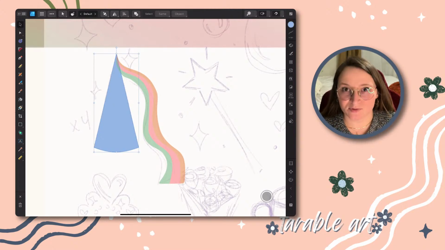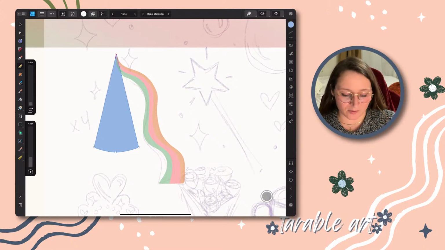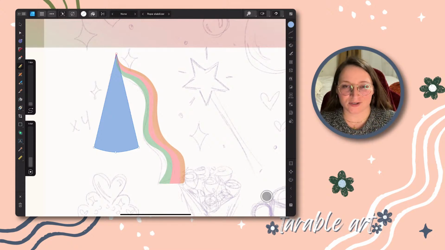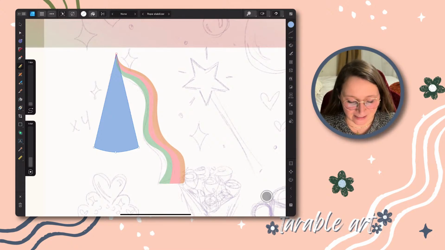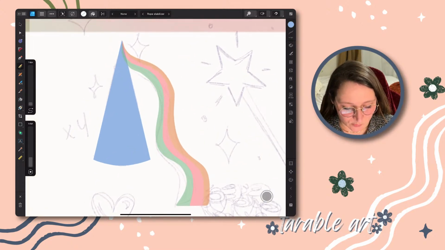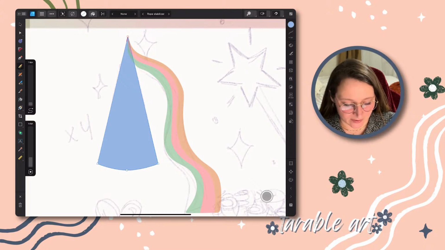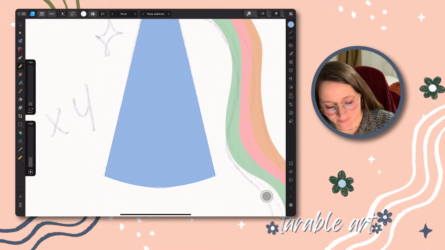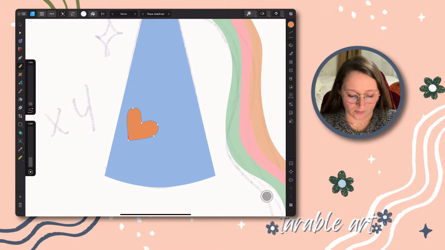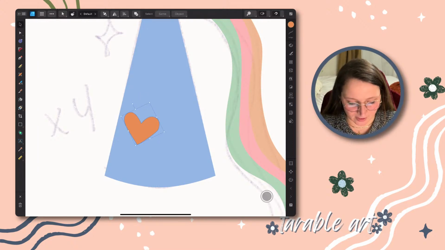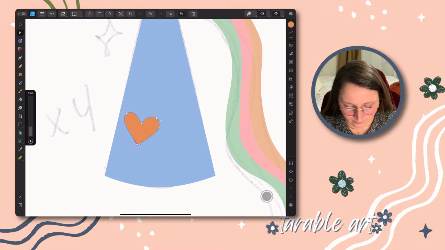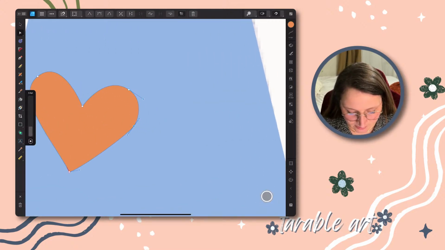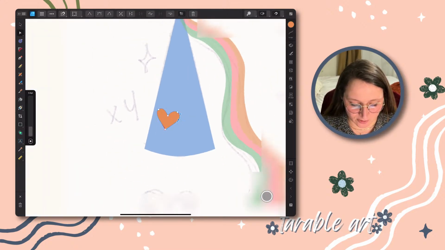But first, let's put some cute hearts on this. So because this is February and it's Valentine's and it's like a storybook, fairy tale, little love situation, we are going to make some cute shapes. So you can use the heart tool that's in here if you want, or you can just make your own hearts. I like the more organic look of making your own hearts, but I am going to adjust that because that was a little bit sharp.